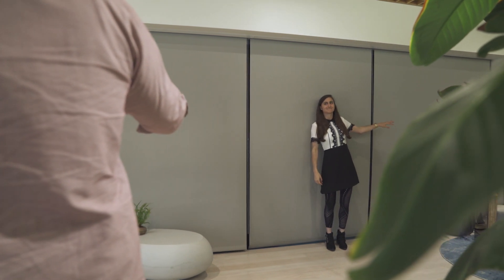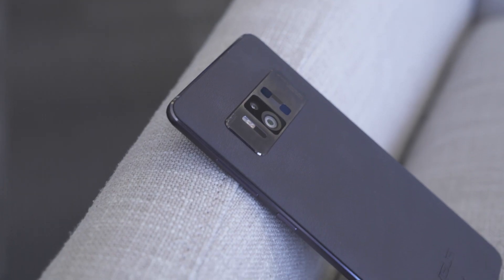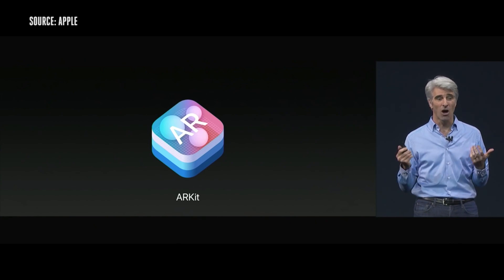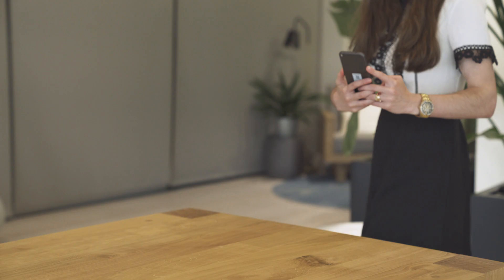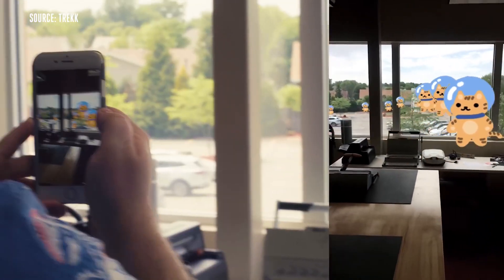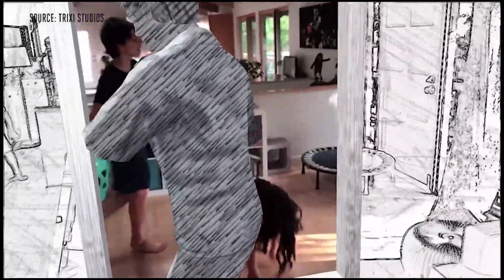The flip side is that you can't use every Tango app in ARCore either. That dedicated depth sensor, for instance, can capture more detail than an ordinary camera. Right now, though, ARCore's real competition isn't Tango — it's Apple's ARKit. We couldn't directly compare ARKit and ARCore in Google's offices, but they offer similar experiences. While Google hasn't shown anything that would massively outshine ARKit, that's not really the point. Apple has shown that people will try fun experiments for augmented reality if it's easy to access. If Google can let Android users get in on that fun, it makes AR as a whole a lot more attractive for developers on both platforms.